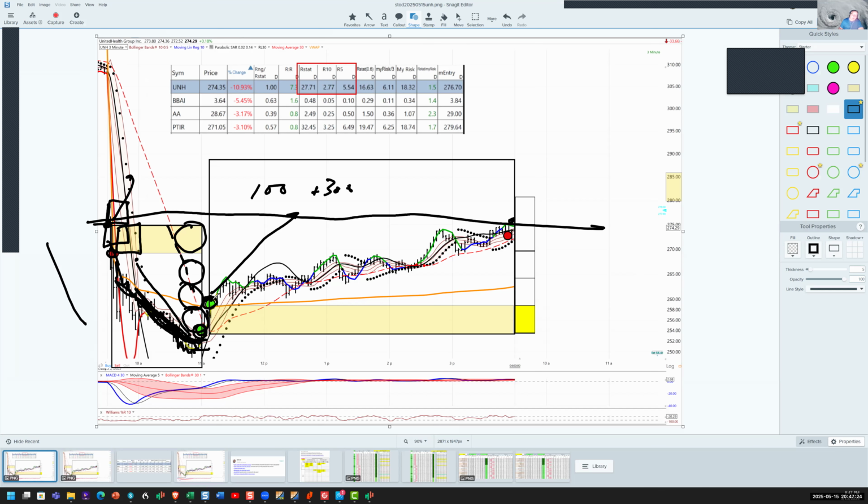So we get long here, and there's our standard $5 risk, and we're using the VWAP sort of as our guide. And as long as it's north of the VWAP, we're okay. And then near the end of the day, because I don't want to have any overnight risk, I go ahead and take that exit. And then on the 1 unit of risk, we gain 2.5 units of reward. So the total deal for the day is probably about 5R, meaning for every dollar risked, we're able to gain about $5.